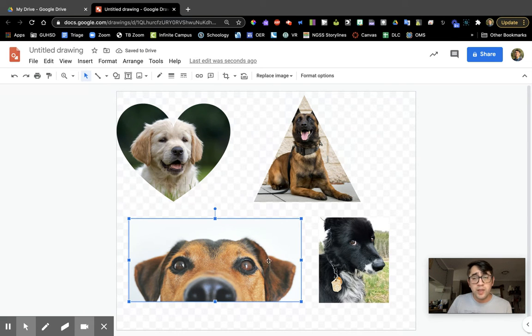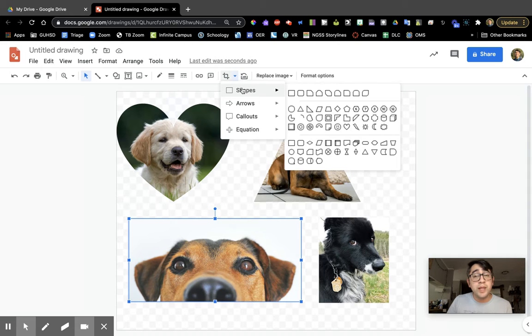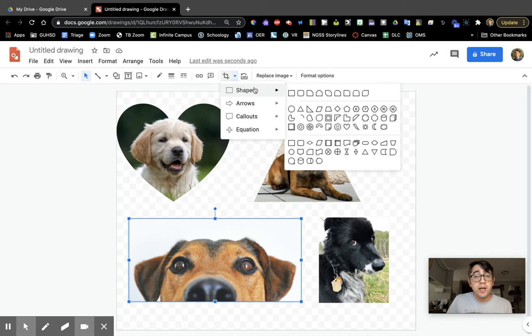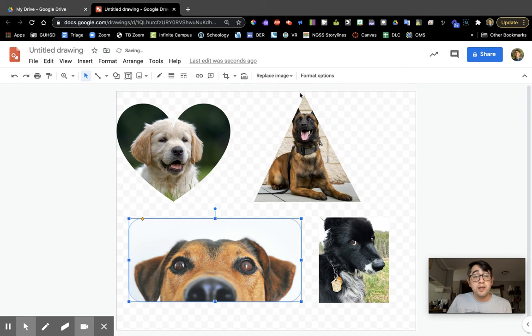Another really common way to mask something, another way to make an image look nicer, instead of having these really hard 90-degree angles, I suggest doing the rounded option. Having it rounded makes it look like it has a little bit more polish and presentation to it. So I definitely recommend at least rounding the edges when you put graphics into a document or a drawing or a poster.